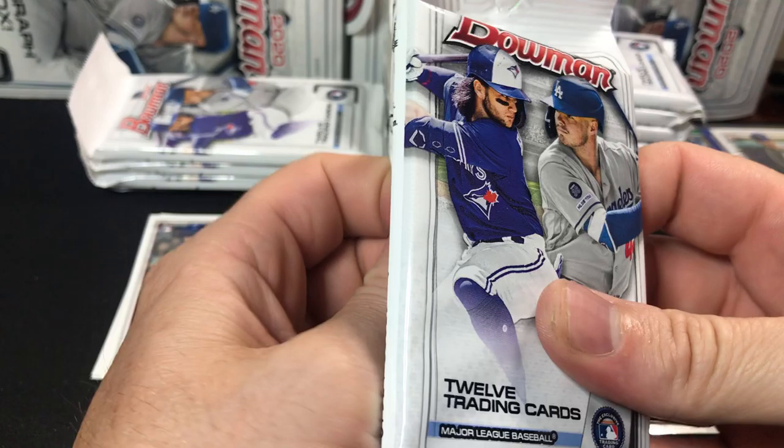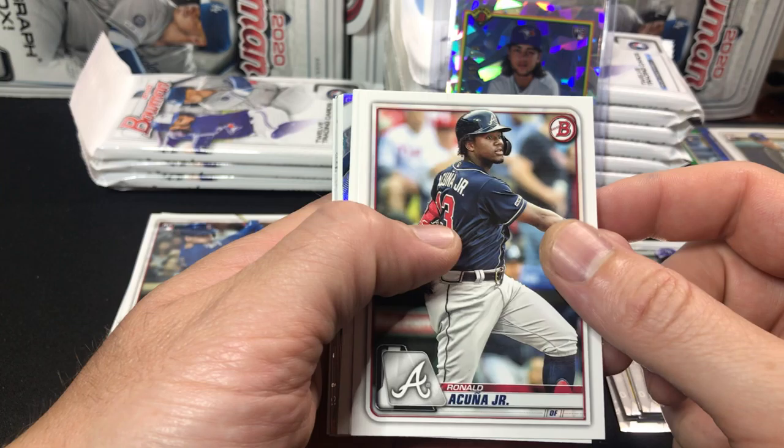It's been a fun box. I've pulled a ton — ripped a lot of Bowman, got lucky with the retail, picked up a ton of it. I left a ton of it for other people too. I didn't clear them out — I know a lot of people get upset about that. I definitely left plenty.